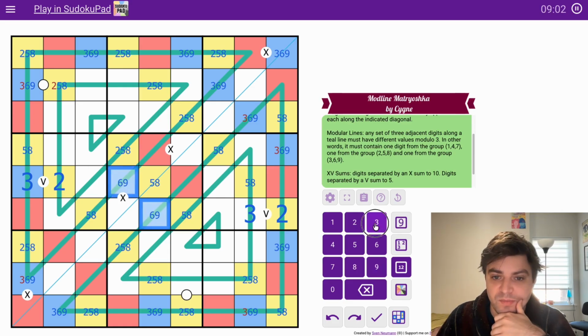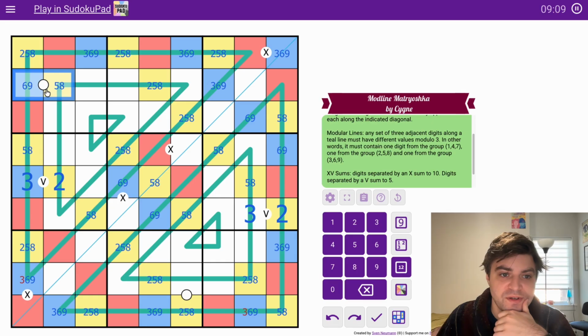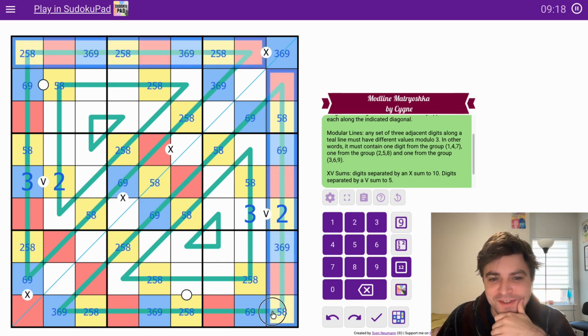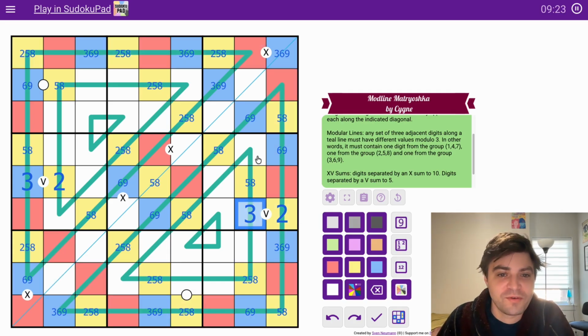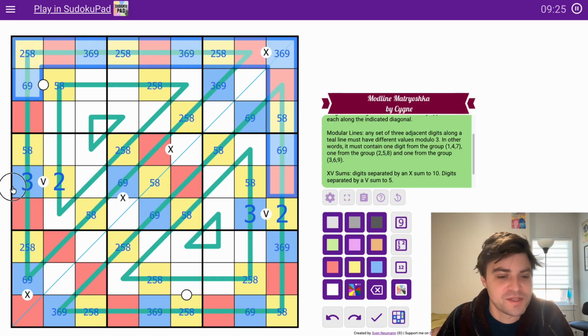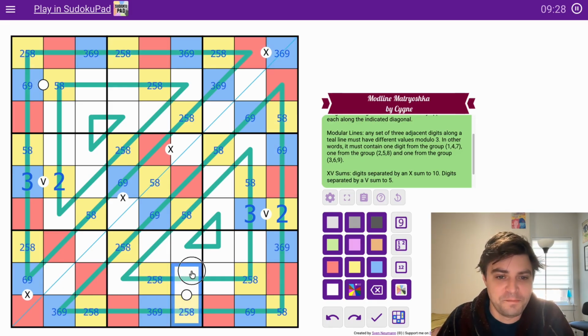So you guys can't be 3. You can't be 3. You can't be 2. You guys are going to need to be consecutive. I guess there are some other ways of doing that, but you can't be 3. I don't really like, no one likes this. I don't like overcomplicating the Sudoku board. Right now we've got colors and we've got numbers in almost every cell, and I don't really like that. But we'll make do and figure it out. These have to be consecutive. This is going to be great.